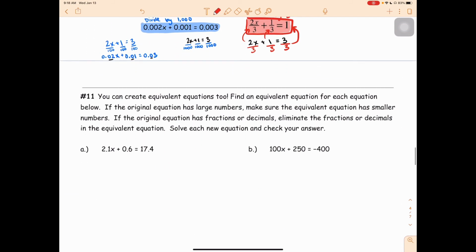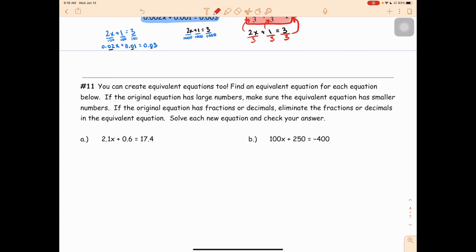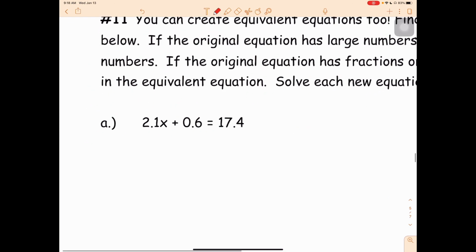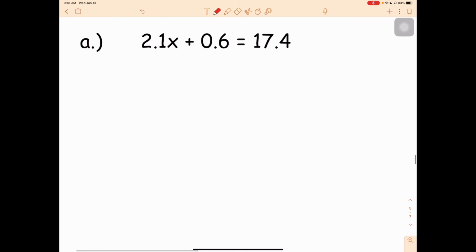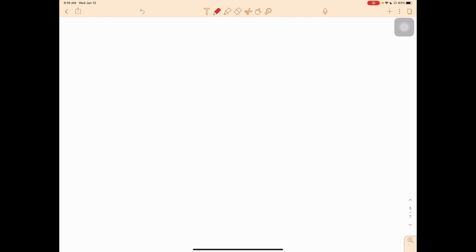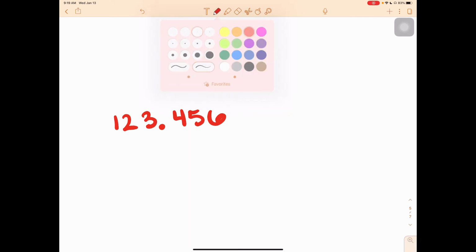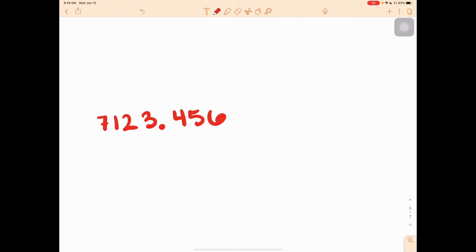We're going to create equivalent equations to make these a little bit easier to handle. So I notice here I have some decimals. Now these decimals are all in the tenths place. Let's look at place value real quick. So I'm just going to make a random number here. Let's take some notes. Write this down on a piece of paper. I'm just going to go 123.456. Okay? So let's take some notes here. This is, oh, you know what? Let me go back. I'm going to add a 7 here.